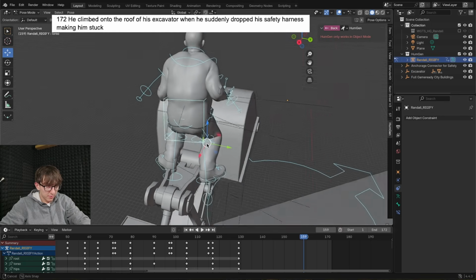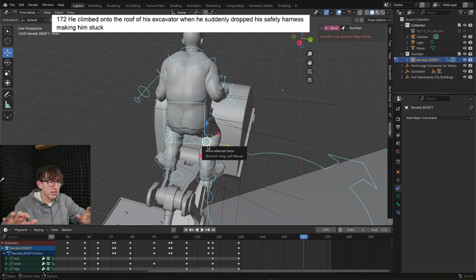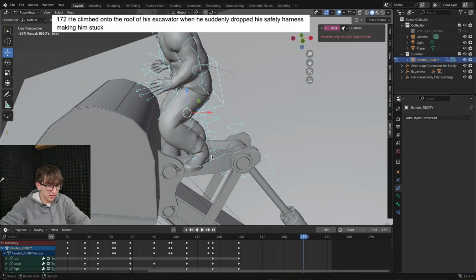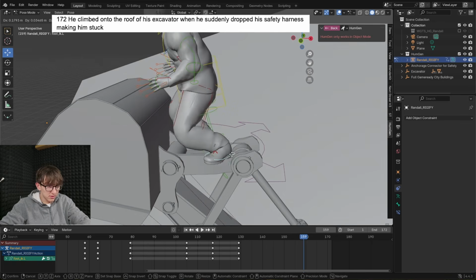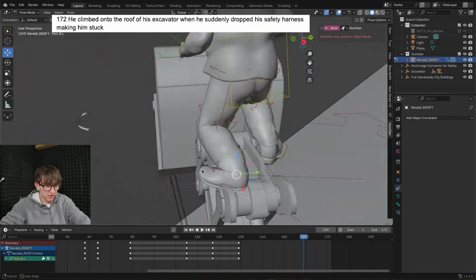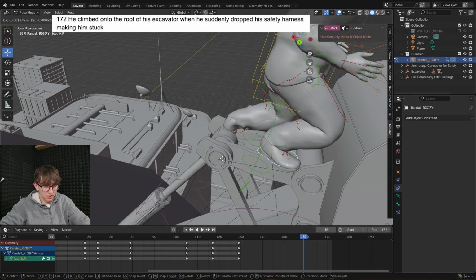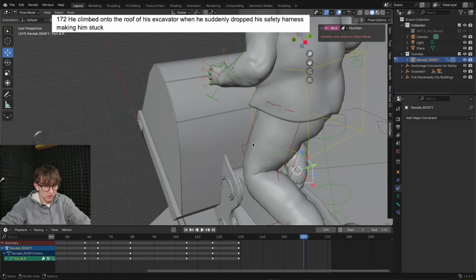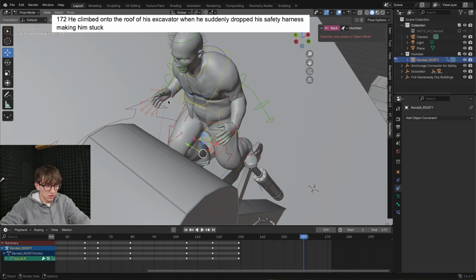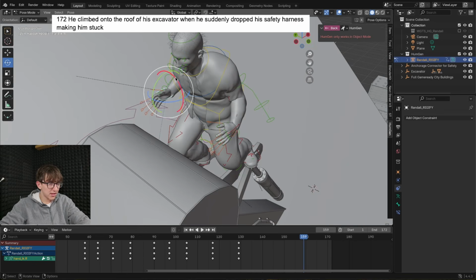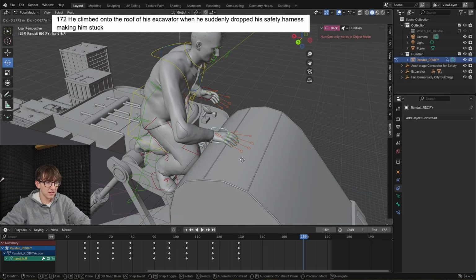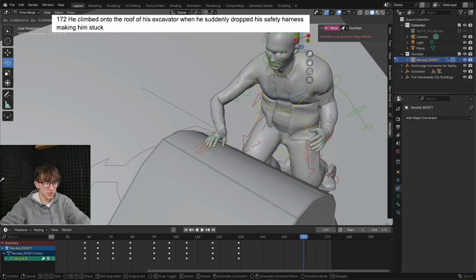And then we're going to have him leaning on top of the thing looking downwards. So in order to do that, we're going to move this one back here. This foot right here. Okay, and then we need to put his hands on top of the machine. And it'll all make sense in a second. I'll show you guys how I'm going to make him jumping.